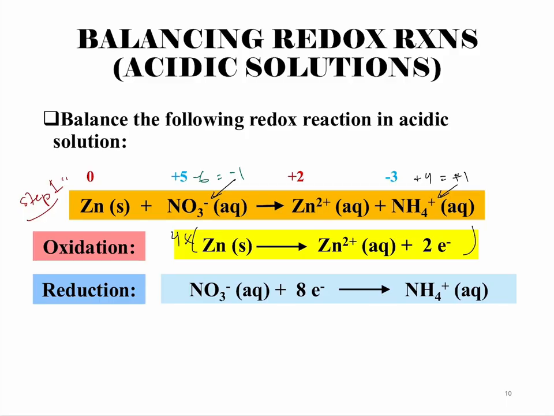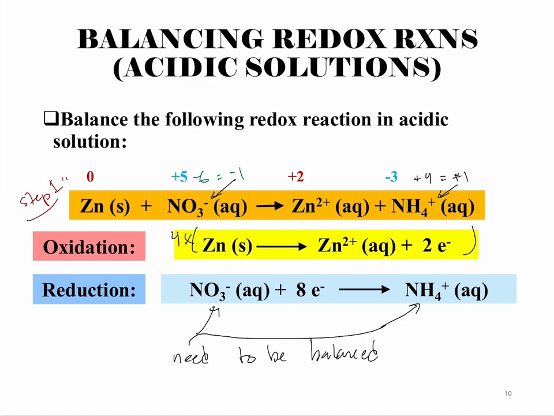And to be honest, when you look at that, okay, that's probably going to balance the charge for this reaction, so this will probably be okay for our final because there's no movement of oxygen or hydrogen in this half reaction, right? We don't have to balance oxygen or hydrogen, the oxidation reaction doesn't need to balance at all. However, for the reduction reaction, right, we do have hydrogen and oxygen on both sides of the reaction that need to be balanced, right? Here we have oxygen and hydrogen on both sides. These need to be balanced.